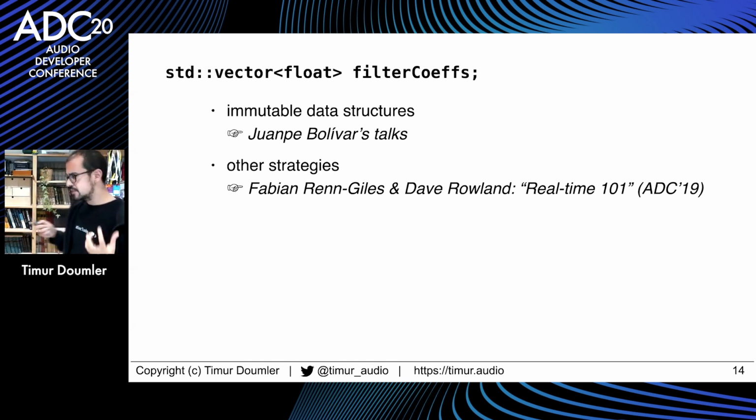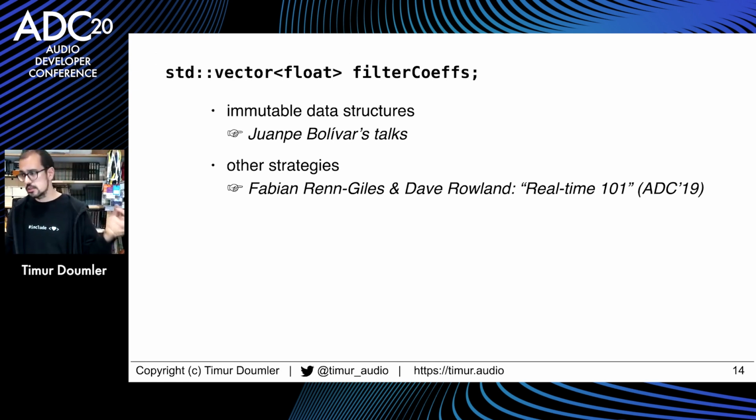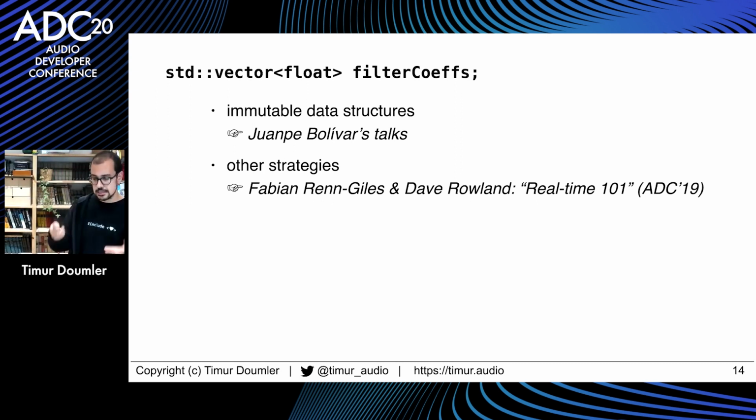But unfortunately, sometimes, especially when you're working with older code or just existing code, you are stuck in this situation where you have this vector, or whatever data structure it is, which is shared between the audio thread and another thread, and you just have to deal with that. You can't afford to rewrite your whole audio engine to use immutable data structures. You have to synchronize access to this data structure somehow. And so really this talk is about this very problem. How do we solve it? You have to synchronize access to a data structure.